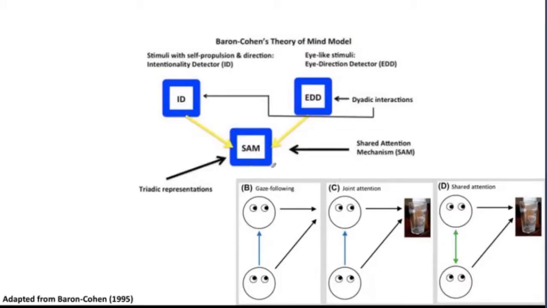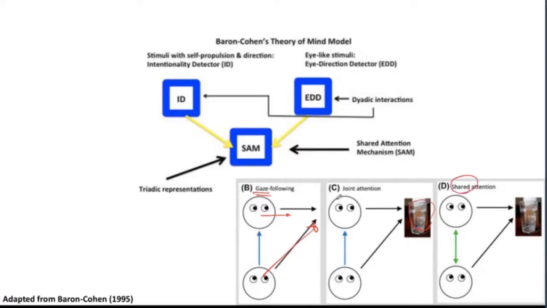Okay, what do we call by shared attention? This is exactly what is happening. We need to have gaze following. So if somebody is looking in another direction, you start to look in that direction as well. This is what you have definitely experienced before. We call that gaze following. And then you can have joint attention. You both are seeing something together. And then you have shared attention.